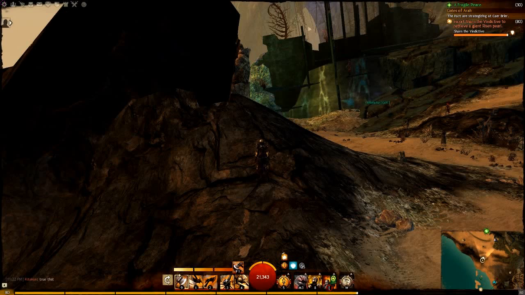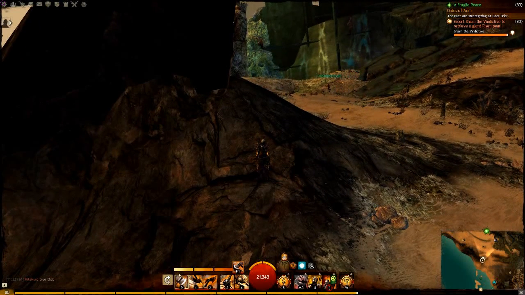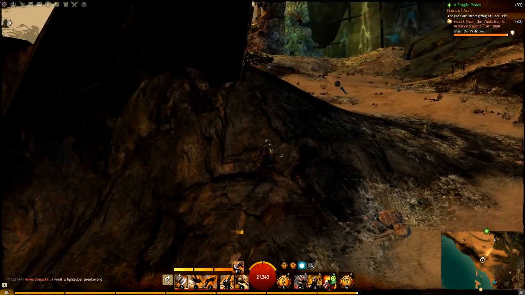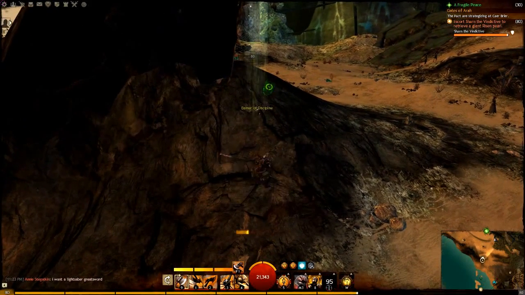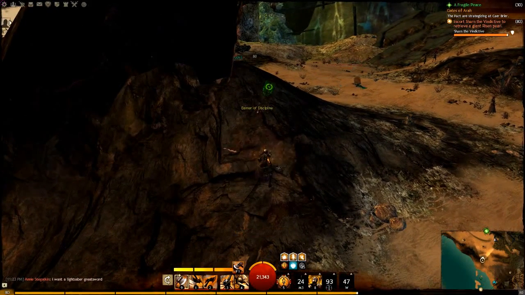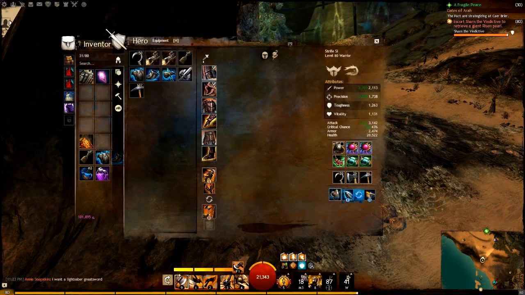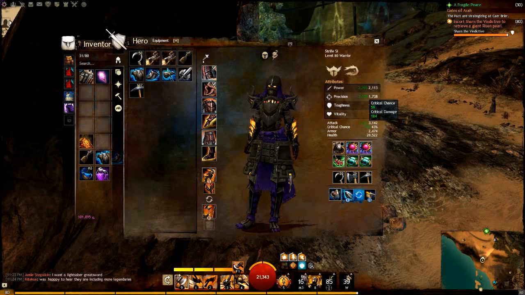Alright, so I'm out here in Cursed Shore. I already did my 25 stacks of precision just to show you what the max crit is with this build. I think without it, it's like 82%. So I'll drop my banner here, use my Fury, which is 100% uptime with this build. So you'll notice that my character page is showing 79% crit right now.